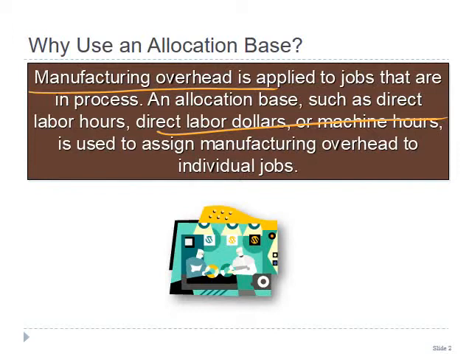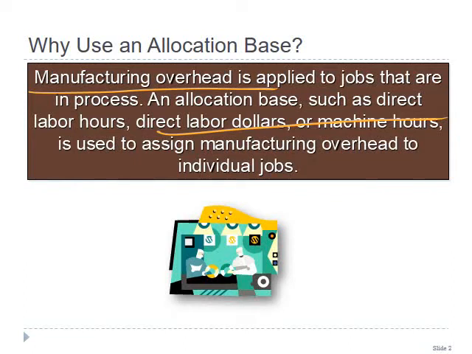Part 2 is that we must allocate overhead cost to jobs for a variety of reasons. Number 1, it is difficult, if not impossible, to actually trace overhead costs to a particular job. The cost of, for example, grease for machinery to manufacture our product is a part of our manufacturing cost. So it would be impossible to accurately trace the amount of grease consumed to manufacture 1 unit of the output. Manufacturing overhead includes a number of different costs, and it would be very difficult to gather all of them together in time to charge them to a particular job.